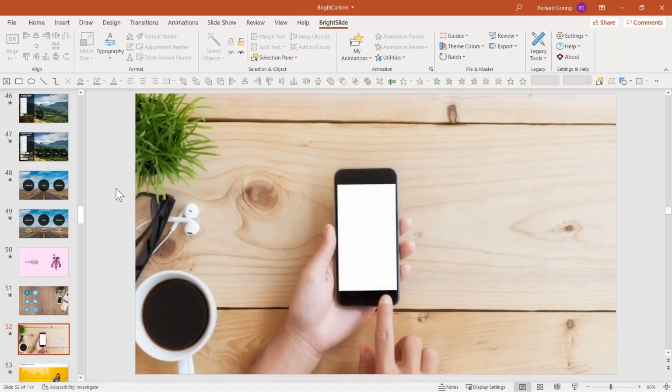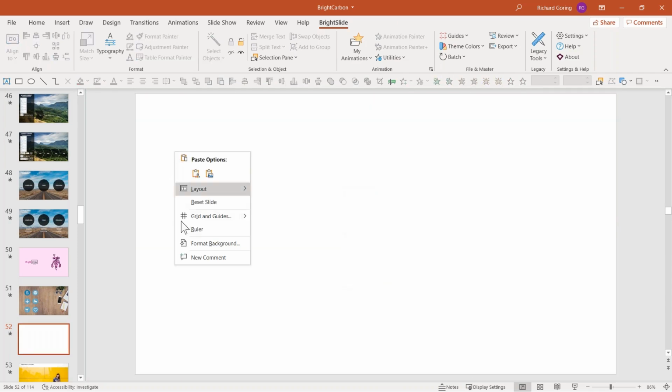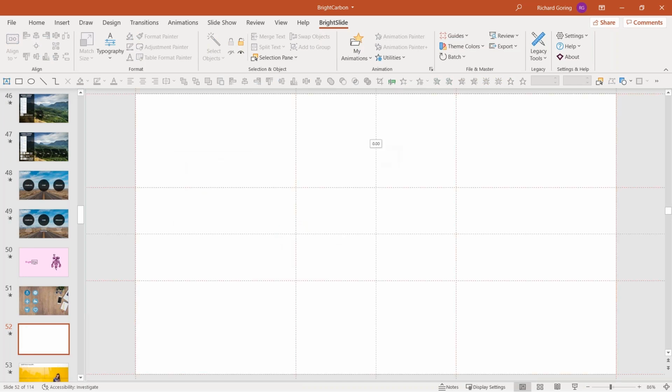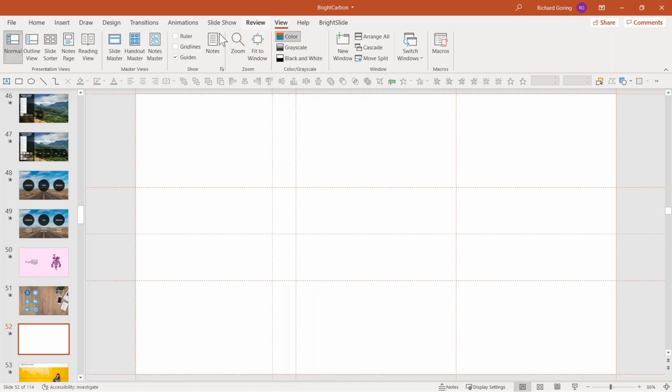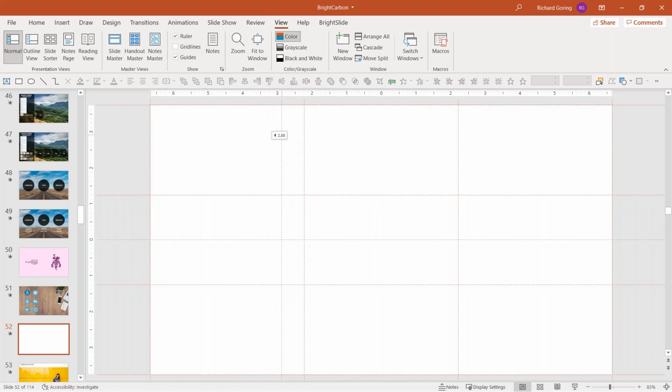And then there was a question before about the grid and how you can add that in. Well, you can right click and choose grids and guides, and you can show a guide here and start to manipulate these and move them, and you'll see some little numbers appear there. Those numbers are from the ruler. This ruler is based on the size of your slide, in this case in inches, because I'm in the US, and the center point of it is 0 and 0. So you can, if you want to, work it out from there and try to figure out your own grid. But to be honest, it's an absolute pain to try to move all of these things manually.